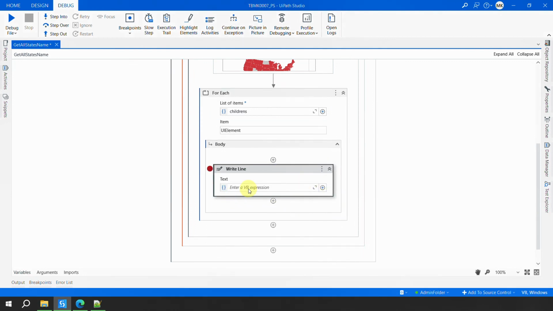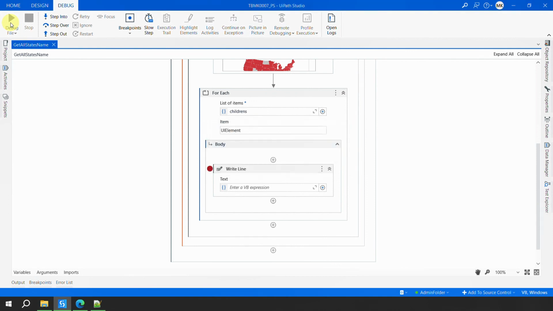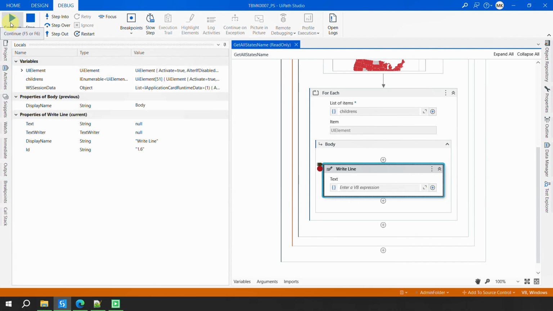I just drag and drop it inside, so that I want to see what value we are getting in the UI element, right? The same automation, I just looped it. And let's now again run it in the debug mode. I am showing you this in a step-by-step manner because I want you guys to understand the logic. And when you understand the logic, you can actually optimize it, put your own logic, put your own techniques, and you will be able to write a good automation.